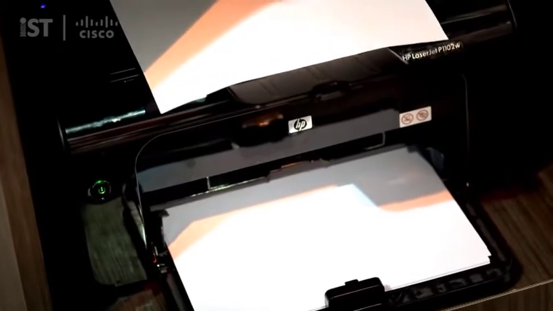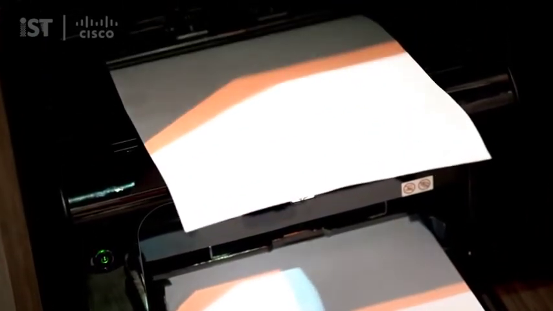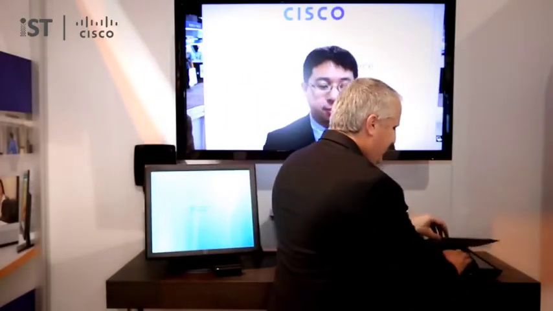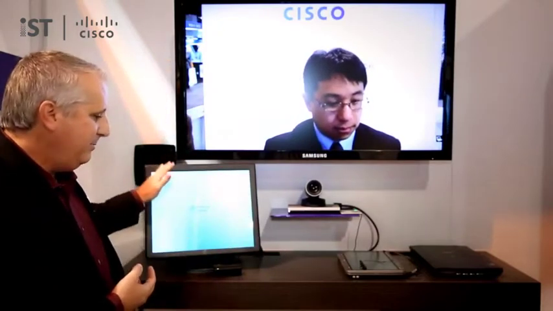I now have that print available with me to take home, but perhaps he needs more validation of who I actually am. Even though I've authenticated myself as part of this process, he may need my driver's license. So I'm going to go ahead and input my driver's license into the flatbed scanner, and he's going to now prompt me to go ahead and scan this document, my driver's license.